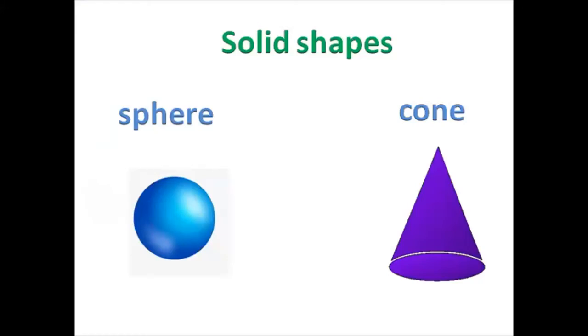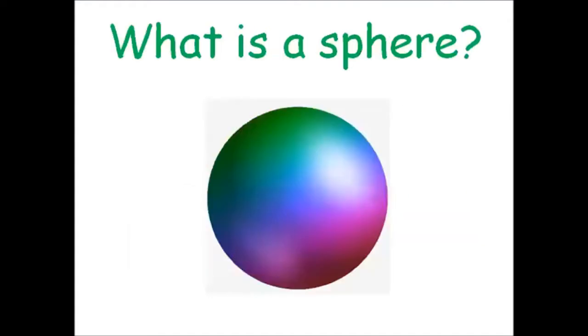So last lesson, we talked about solid shapes, which are also known as 3D shapes. 3D shapes, right? And we learned about the sphere, and we learned about the cone. Sphere and cone. Do you all remember that? Yes? So look on your screen. We're doing just a quick little revision of what we did last day, just so that you wouldn't forget.